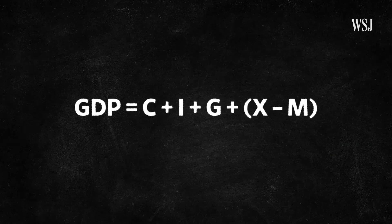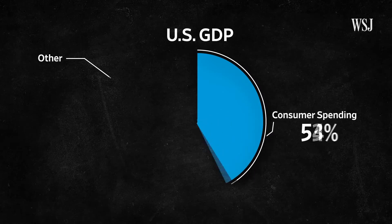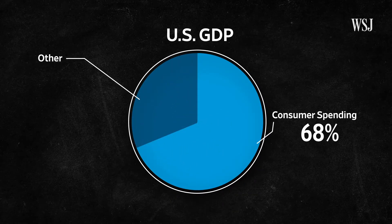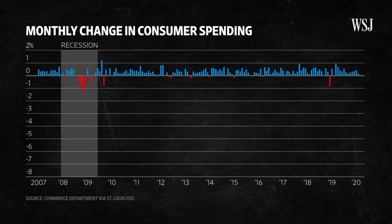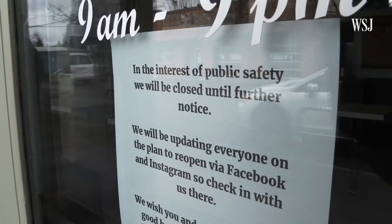Because GDP is a measure of the entire economy and aims to capture almost everything that's happening in an economy, economists have chosen the broad definition of a recession as two consecutive quarters of negative growth. Consumer spending, or the day-to-day purchases that everyday Americans make, makes up about 68 percent of GDP. That share has grown over time as the U.S. manufacturing industry has got smaller. Consumer spending fell 7.5 percent in March, as businesses shut down and government stay-at-home orders came into effect. Americans continued to spend online, but what they bought online hasn't compensated for the loss of other activities since the pandemic started.